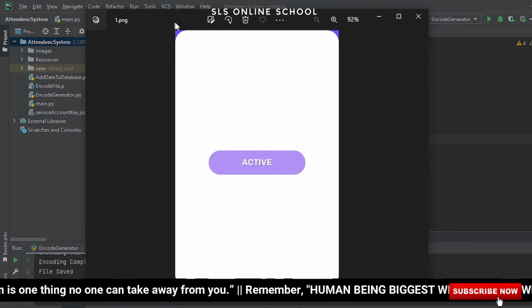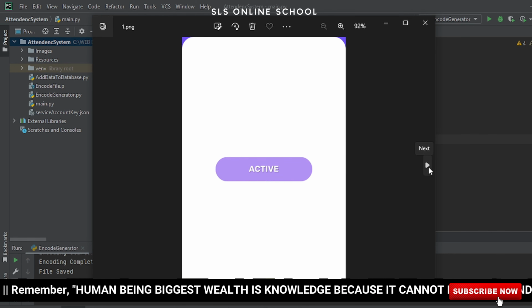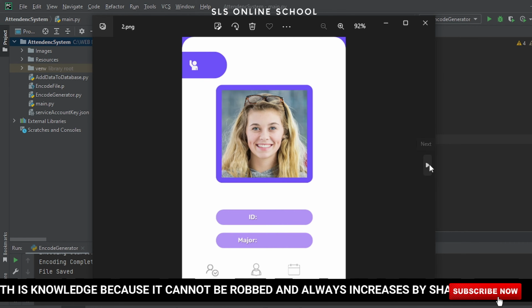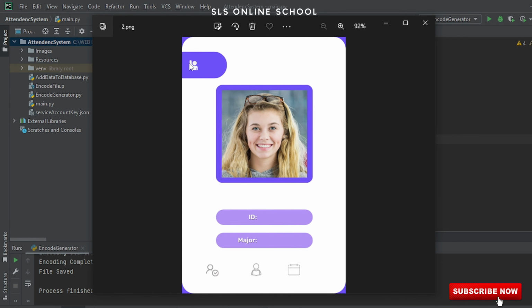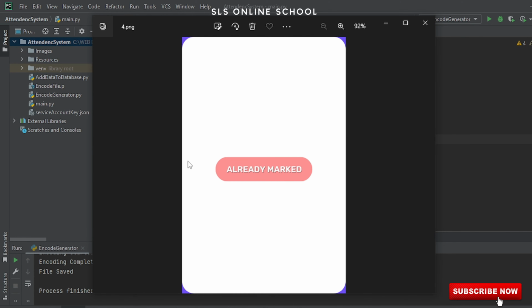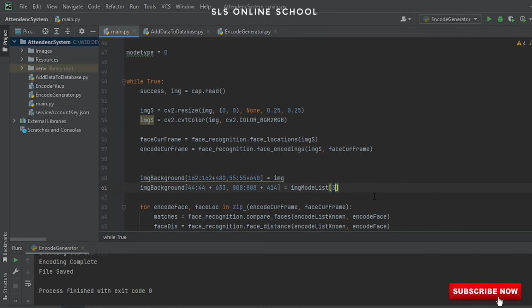At first, when students come and give their face for attendance, it is considered active. Then, when it recognizes their face, it will show the information like their face and ID and major, subject name or other information. Then next, it will show the mark when it's successfully done. Then, if the student comes again for attendance, it will show already marked. Okay, that is the concept. Also, we need to give the image mode list number 0. Okay.